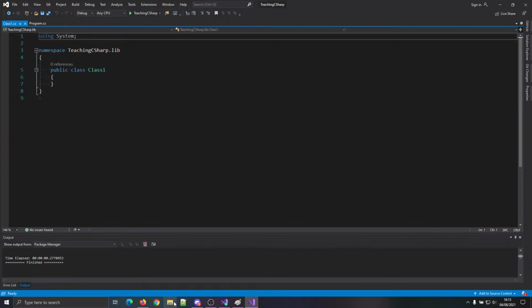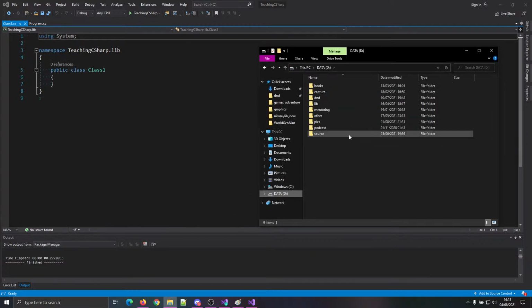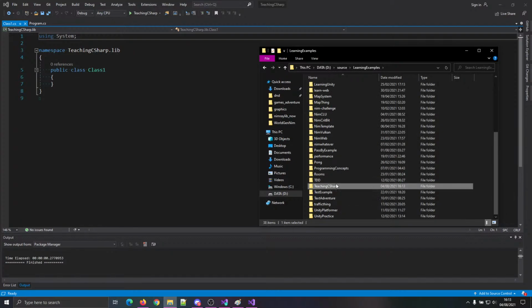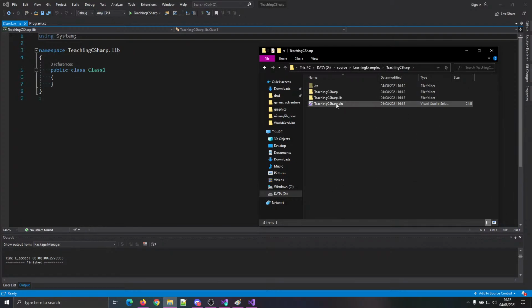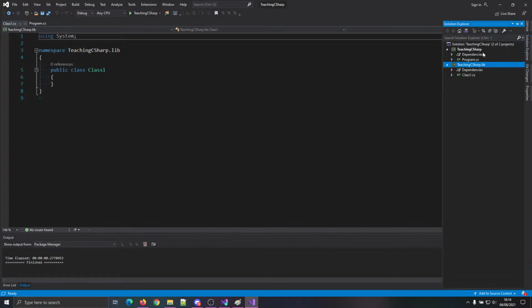Now if I go to the directory, you can see that I have my solution file at the root, and then each project gets its own folder, which arguably is a nice way to structure things. Inside of Visual Studio, that's also how it's logically structured.